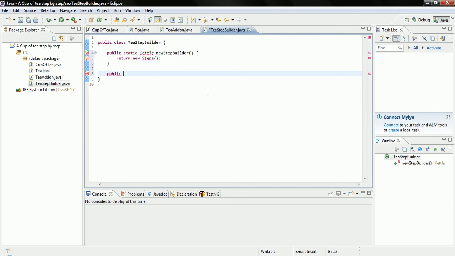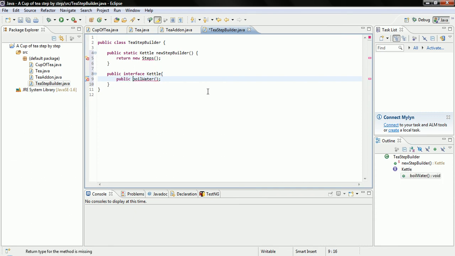So creating the first interface. The kettle will boil the water, boil water, and the return type will be the next step, so the tea selector.